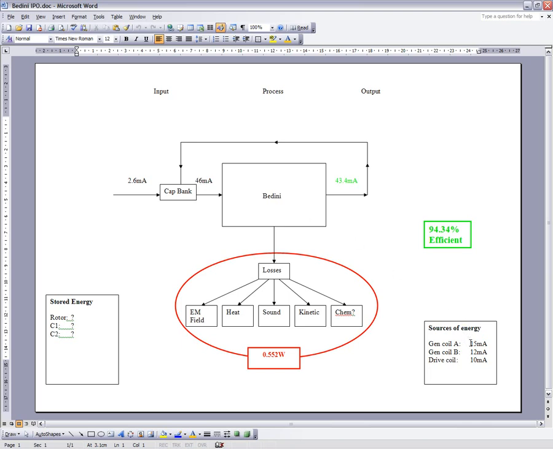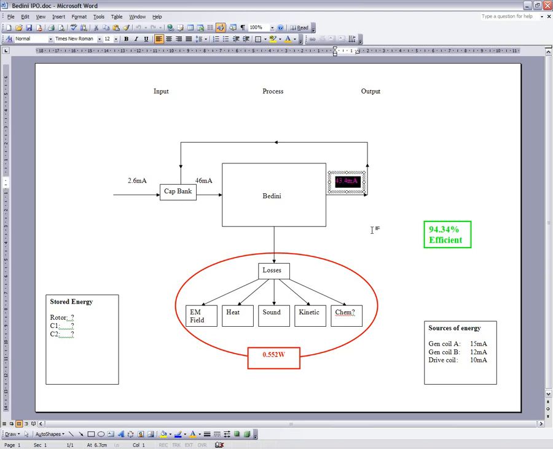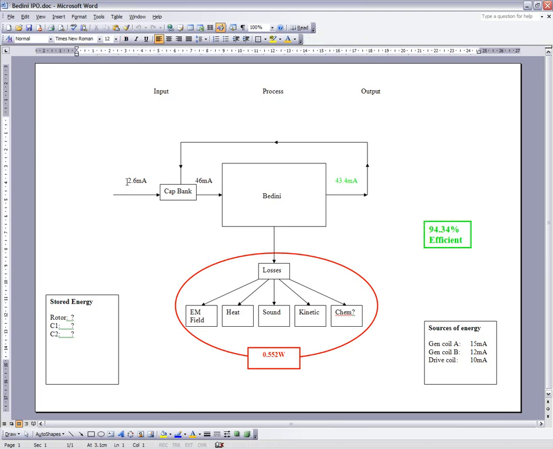And of course down here as well. This value calculated in green is one that's been calculated. Same goes with this one. So let's start from the beginning. We know that my Bedini has a deficit of 2.6 milliamps at approximately 12 volts. We know that because it's been recorded and I've shown it on videos.